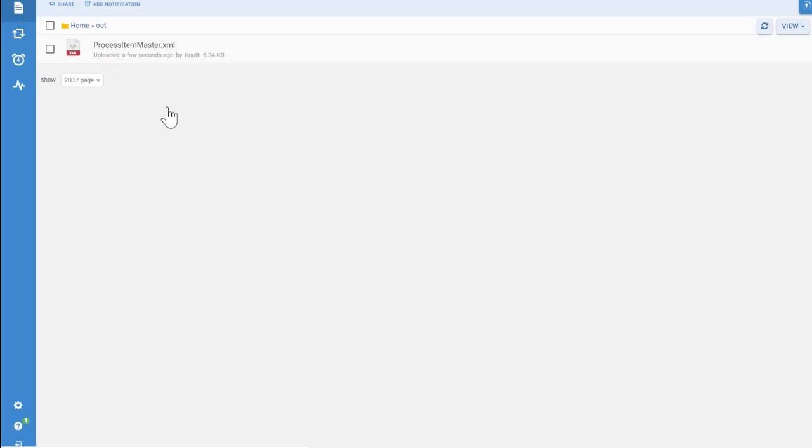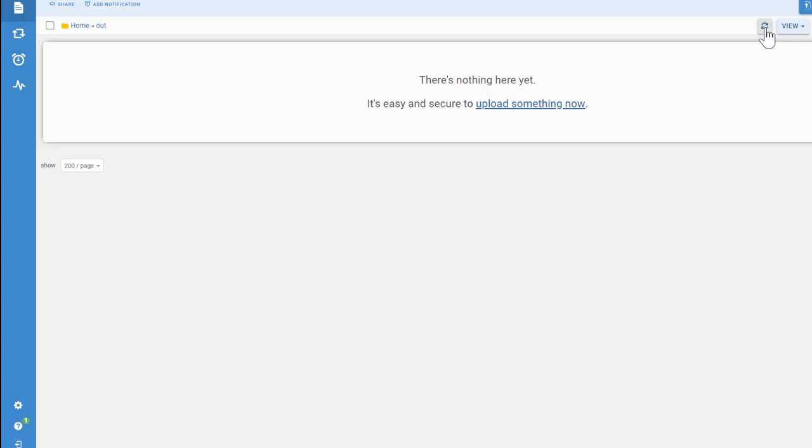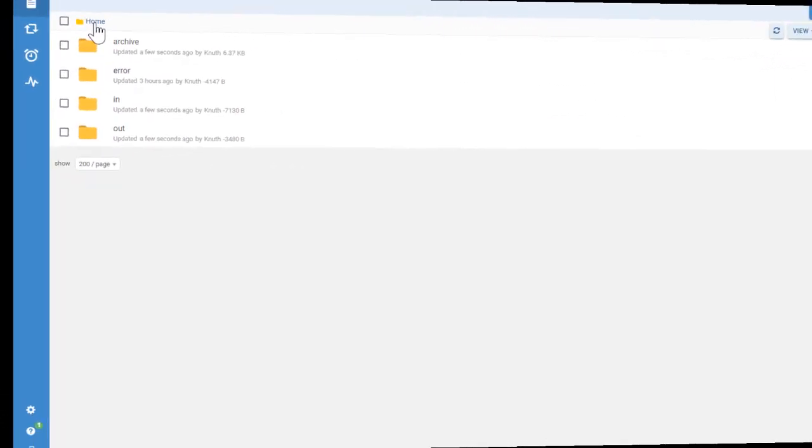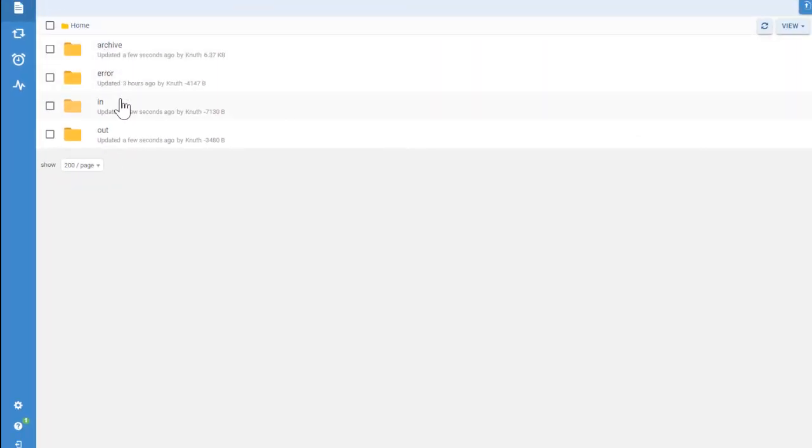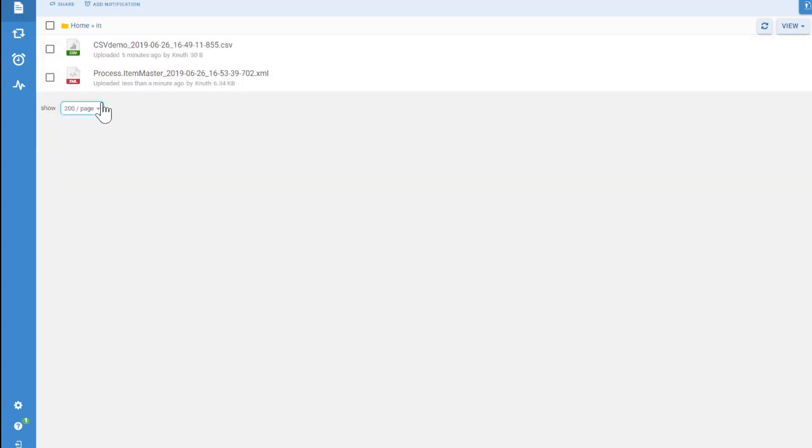If I refresh the screen, you can see that it became an in-process file now by the suffix, and if I refresh again, you can see that that BOD file is gone. If I go to my other FTP site and look in the in folder, now you can see that both files, both this previous CSV and the new XML file, are there.